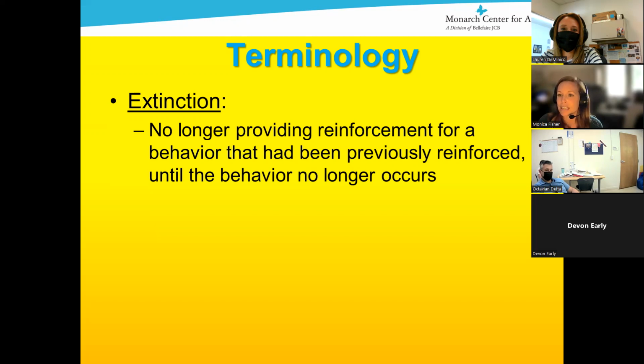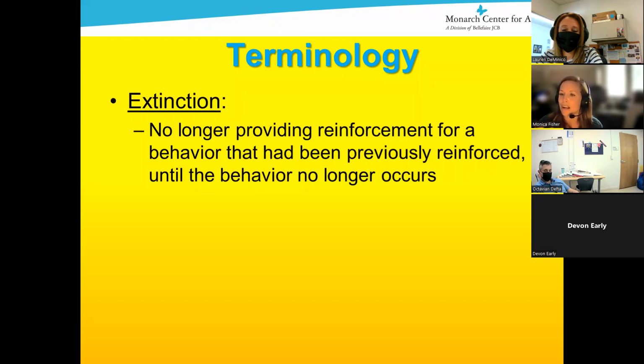So previously, pressing that button was reinforced with the delivery of a Coke. Now, pressing that button, nothing happens. So things to think about with extinction. If we stop reinforcing a previously reinforced behavior, what happens with the Coke machine when we press the button and nothing comes out? We start to hit the button. We might start to kick the machine. We might start to shake the machine, right? So something to be aware of if using an extinction procedure is that it increases behavior.